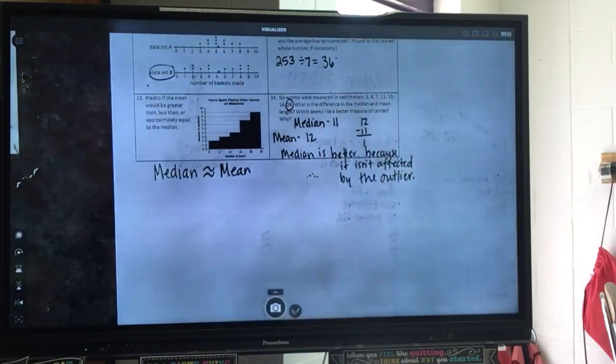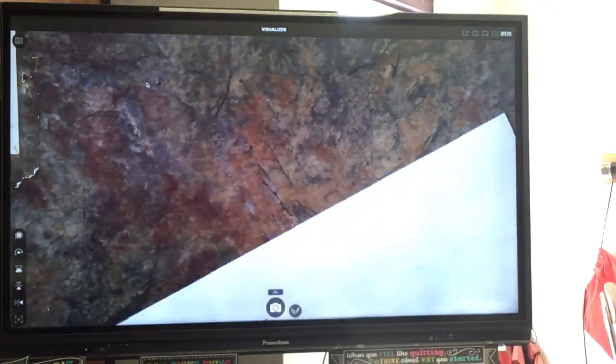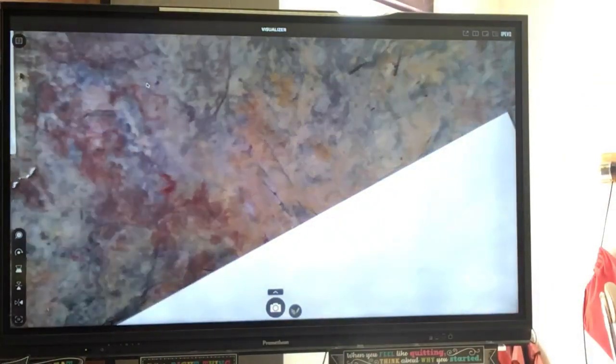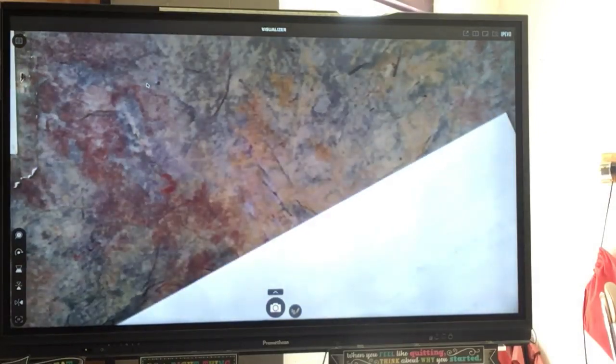All right, you do have your test tomorrow, so you definitely need to look over the study guide tonight. Your test is 20 questions. You will not be allowed to use a calculator. There are some mean questions on there. There are some median questions on there. There's a couple box plots, a couple histograms, a couple dot plots, lots of statistical questions. Okay? And then we are officially done with 6th grade material after tomorrow. So good job. You have about 9 minutes, so just use your time wisely, get on American Math. If you're done, get on Lexia or Read Theory.